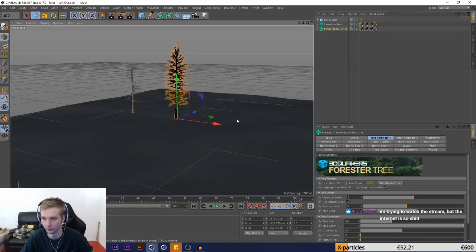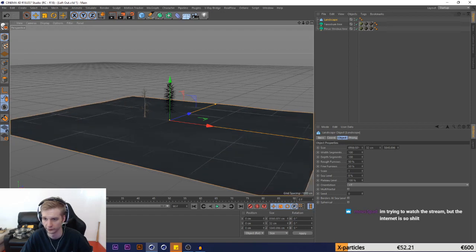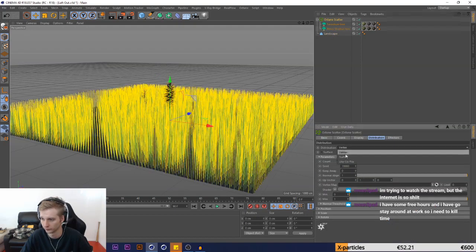Alright, this should be fine. Now I'm gonna increase the size like this in this direction more. Create an Octane scatter. Put both trees into it. Landscape here, right like that.